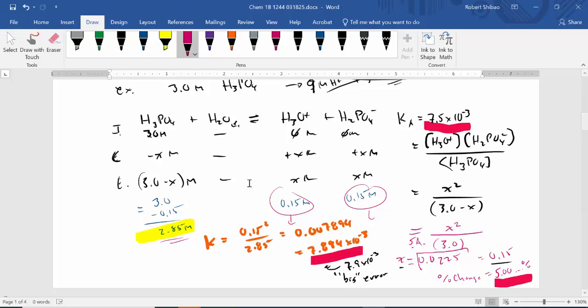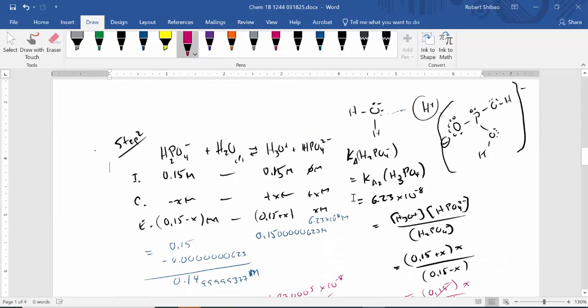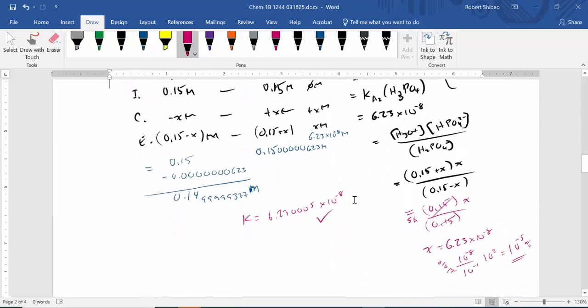And so, one thing is, we can just eyeball it, or we can actually do the calculation. So in step 1 it was 0.15. In step 2 it's 0.1499999. Did it change much? No. Negligible. In step 1 it was 0.15. In step 2 it's 0.1500. Did it change much? No, it's negligible. So what we can say is that step 2 does not perturb step 1.